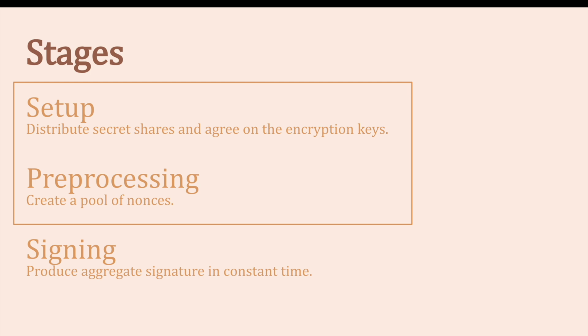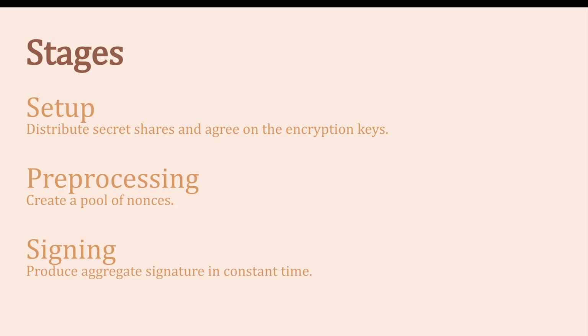So if you've done the setup and pre-processing, that translates to having the group key, the shares, a pool of nonces and shares associated with these nonces. It's pretty straightforward to sign a message. You agree on the message, create a partial signature, and aggregate them, whether you have a central coordinator or not. Simply aggregate the signatures into one, then you get a full signature, in constant time if it's interactive, or otherwise in a single round anyway.